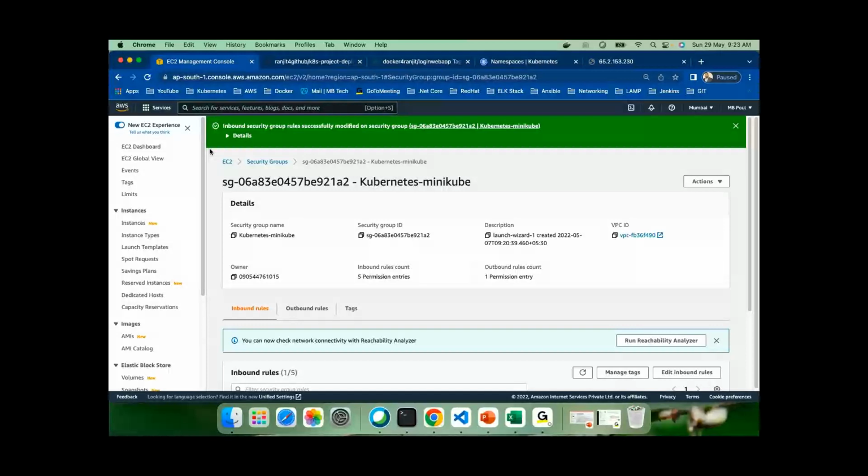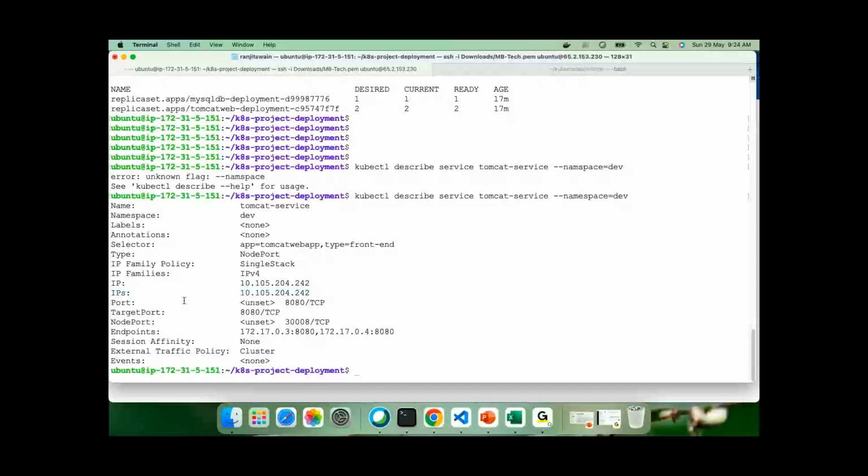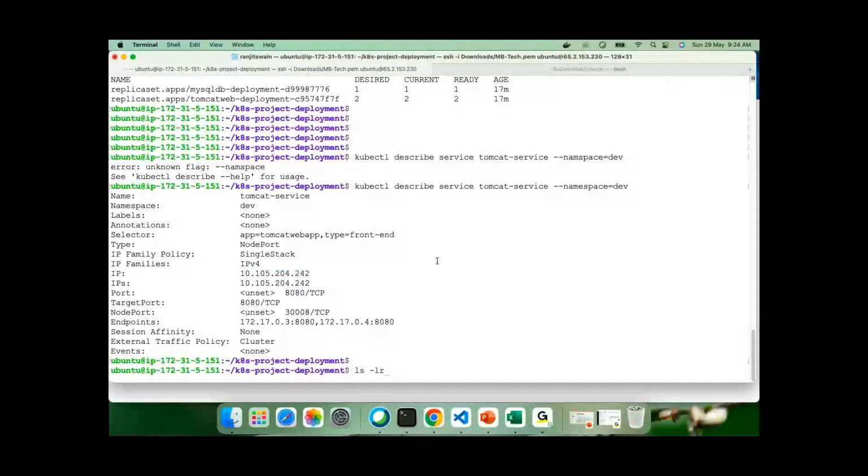Okay, now let's troubleshoot this. Why is it not working? I could see that the load balancer ingress is not displaying here. It could be that reason. Now it's time to clear out everything and recreate it. Now let's see how this script will work.